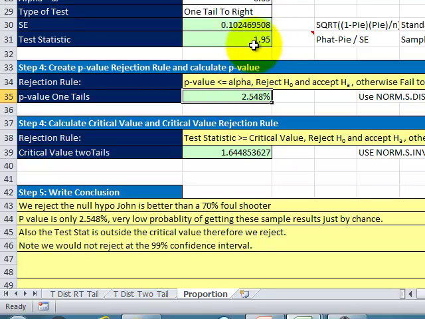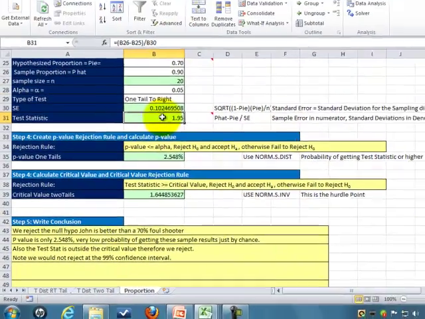It's interesting. Hopefully you're seeing that as the test statistic gets very, very large, the p-value is going to get very low, right? Because the test statistic tells you how many standard deviations you are from the mean. So if you're 3 or 4 or 5 standard deviations from the mean, your p-value has to be very, very small, because there's a very small probability of that happening.